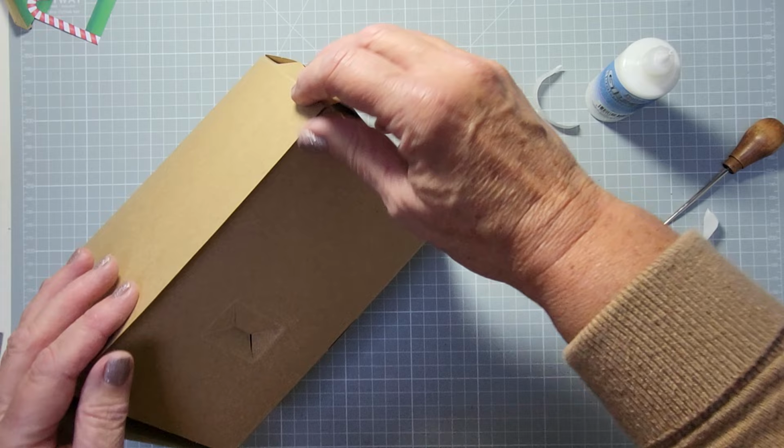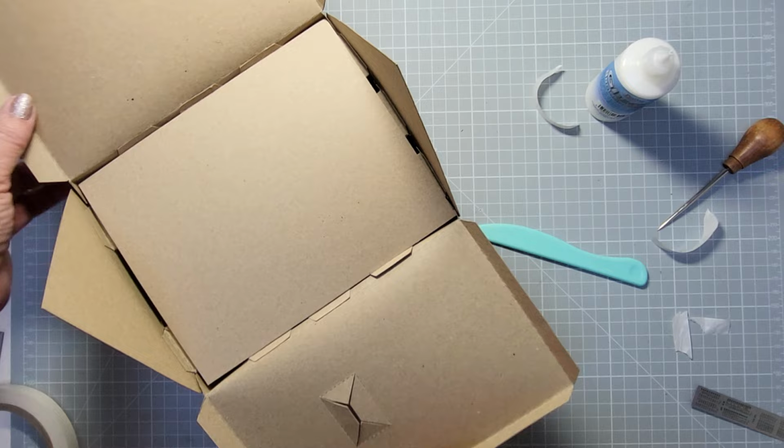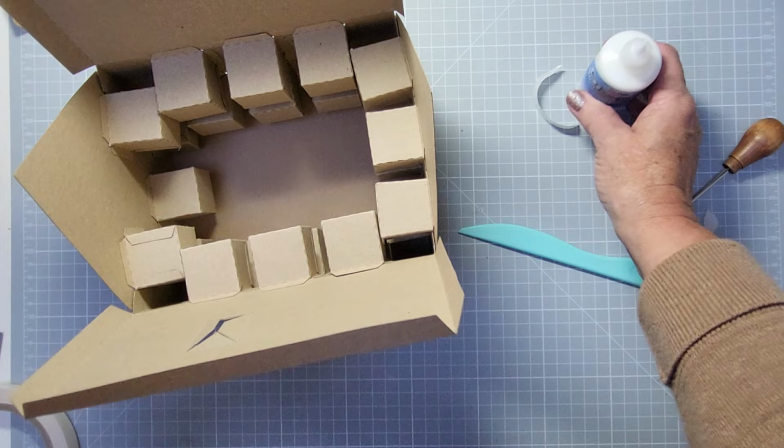So not only is it structurally helpful, you can use a chimney pot to open it, pour on the chimney to open it. So you can do that, or you can just seal it up. I'm going to seal mine up because I wouldn't put anything in there anyway. They've got enough with their 24 gifts.